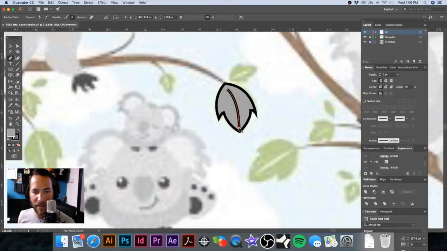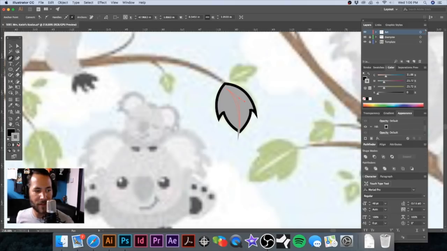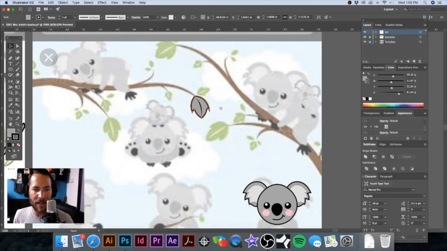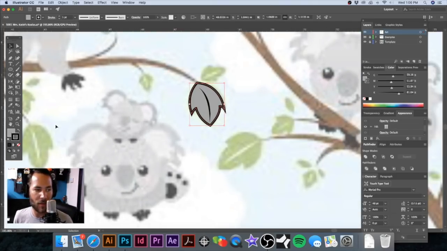Let me go back to that and hold Option. Close this path off. I'm going to flop these around. Get rid of the stroke. And I'll make the koala stand out more.